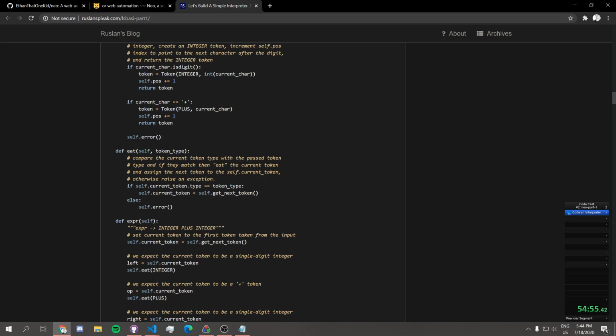So eat. Compare the current token type with the passed token type, and if they match, then eat the current token and assign the next token to self.current token, otherwise raise an exception.